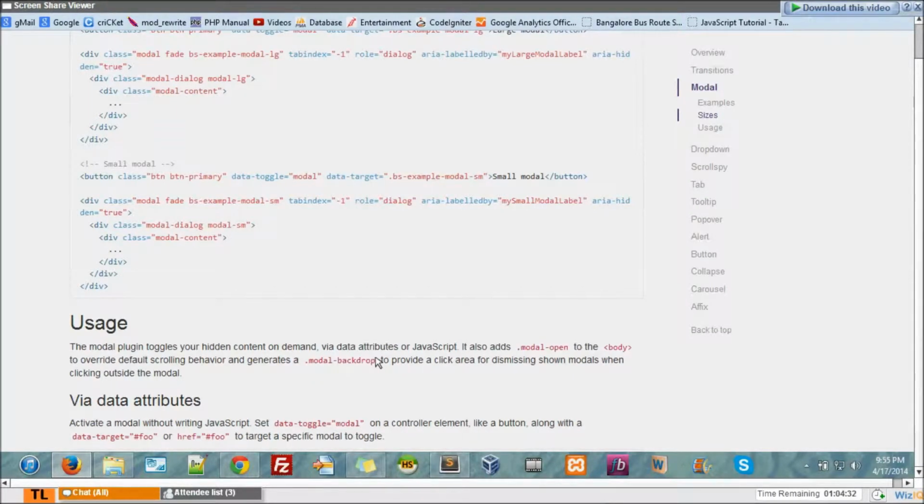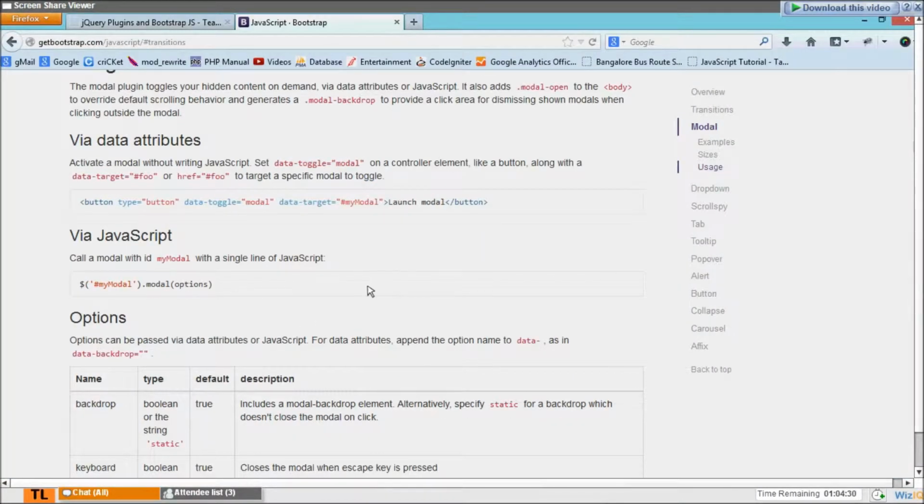And this is how he says you use it via JavaScript and data attributes. This is a feature of HTML5. The data attributes are a very powerful feature of HTML5, which we did not discuss actually in the classes. But yeah, it's not a mystery over there. It's pretty easy.